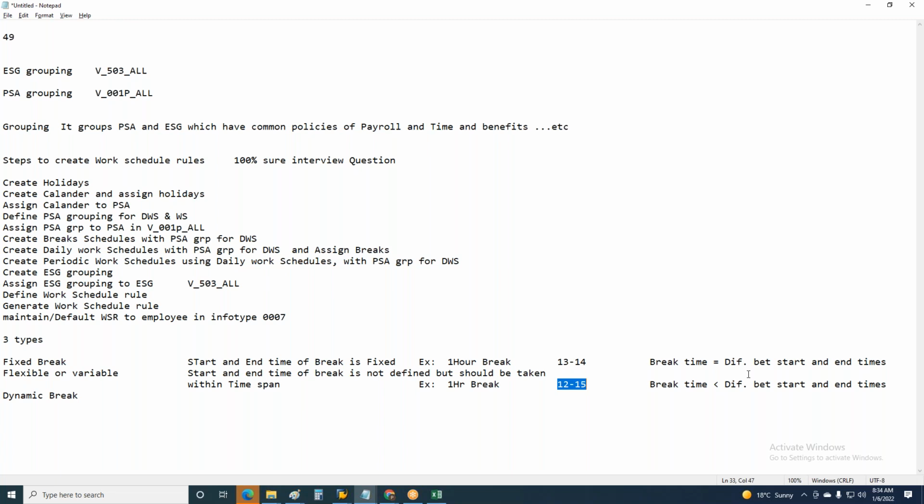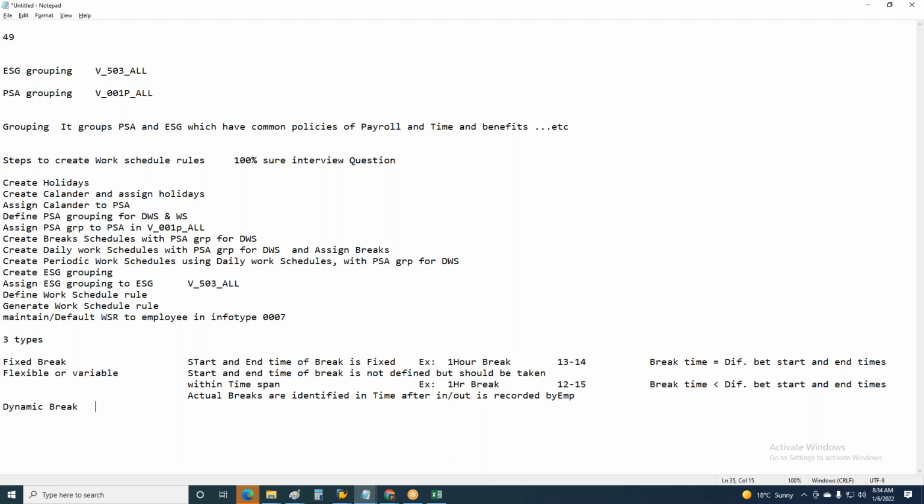So the actual breaks are identified in time evaluation after the punch in and punch outs of the employee, I mean time events. In time and out time is recorded. So this is a flexible or a variable break.